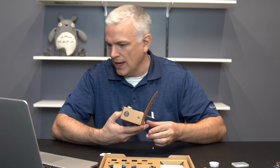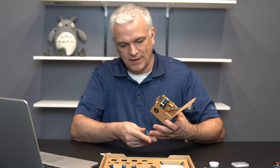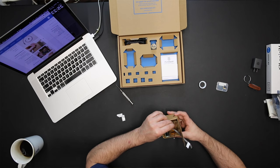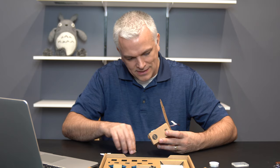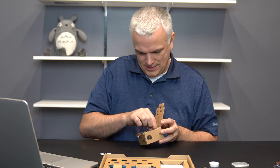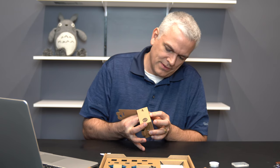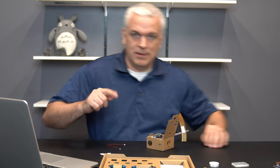Now the lead, the privacy lead, I have to say privacy. It's named privacy because it'll tell you it's recording or something. It'll let you know there's activity. Now you have to have small fingers to get it into that. This is actually harder. I need needle nose. Okay, I guess the wire has some stiffness so I can give it a little push. Well, that doesn't feel right. So I'm gonna get some needle nose. I'll be right back.